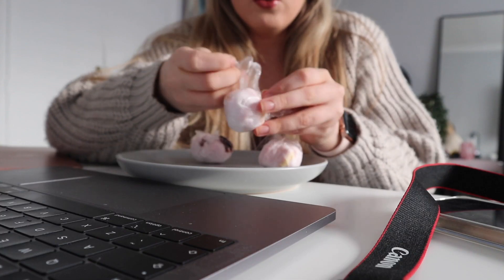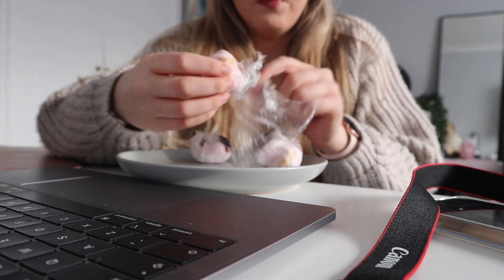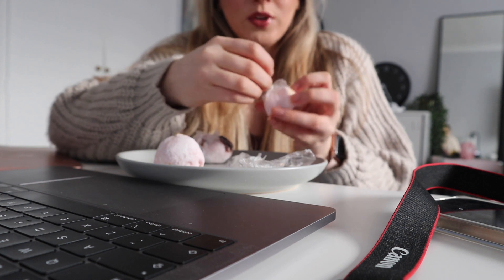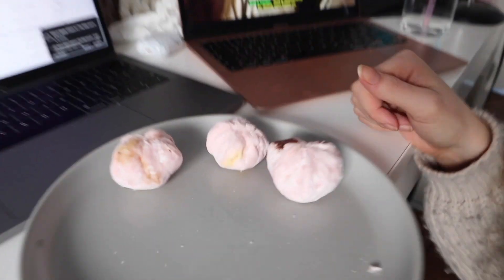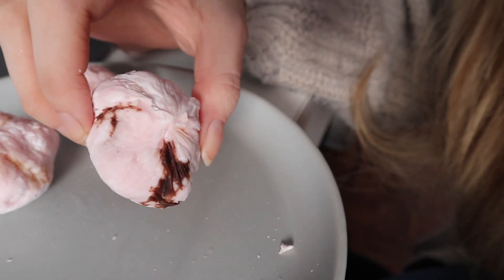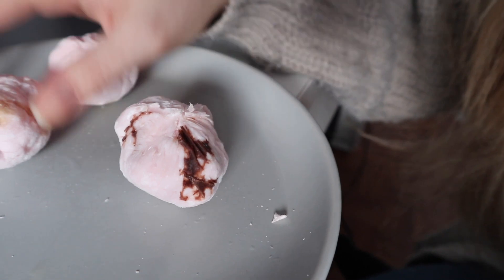I've got them here, still in the cling film. I basically chose the messier ones to try first. I want to try one chocolate, one caramel, and one vanilla, but they're quite hard to tell apart. The vanilla ones are easy — basically every single vanilla one was splitting with vanilla ice cream, it was crazy. I'm going to take them out of the cling film and leave them a few minutes. The ones in the bottom drawer of my freezer actually have thinner mochi around them, but I can't tell which is which flavour-wise.